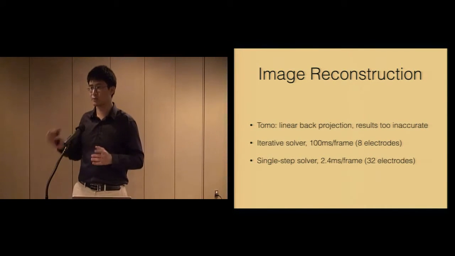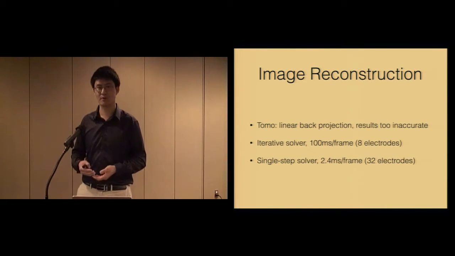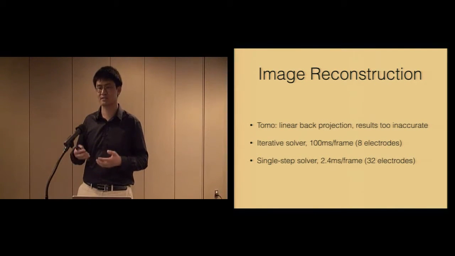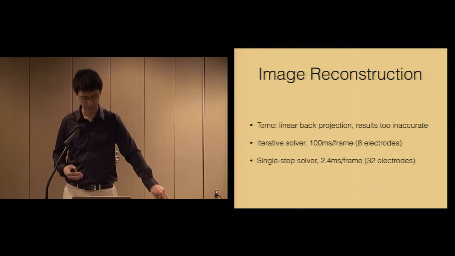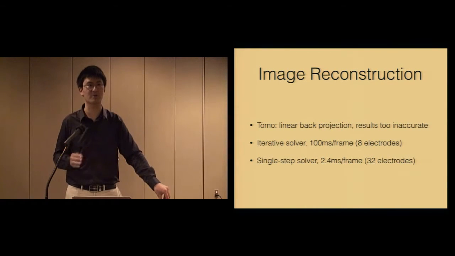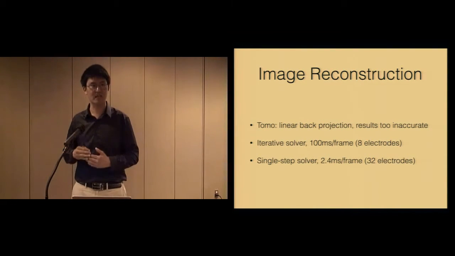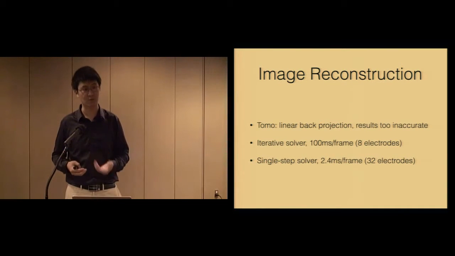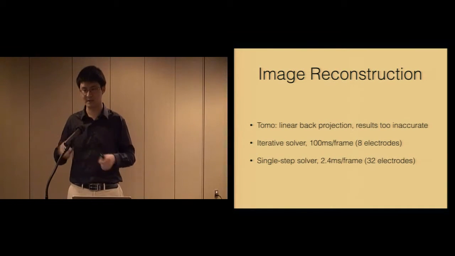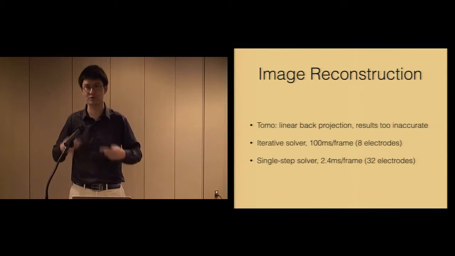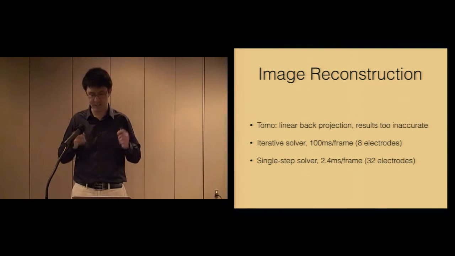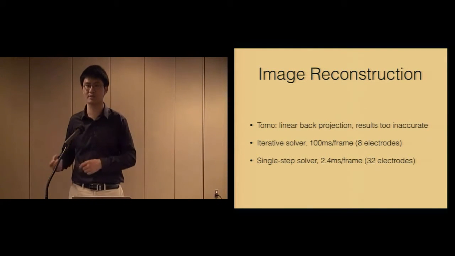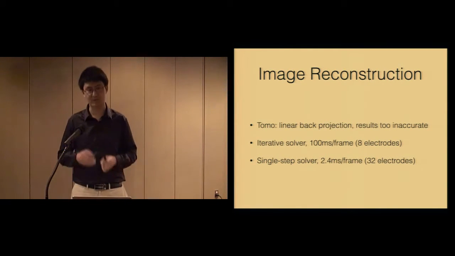The last factor to tweak is the image reconstruction algorithm. Now, this is very important, actually picking the right algorithm to solve this EIT problem. In Tomo, we used linear back projection, and that's quite simple to implement, but actually very inaccurate. It doesn't model the problem very well. The second and most accurate approach is to use what's called a Gauss-Newton image reconstruction. It's an iterative process where every step you basically approximate an image and get closer and closer to what the image really should be, minimizing the error between the simulated measurements from your reconstructed image and the actual measurements that came out. The problem is that's a really slow process.